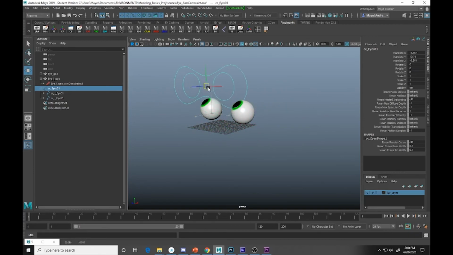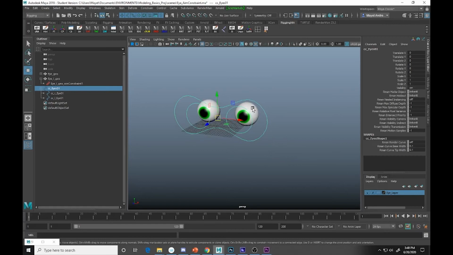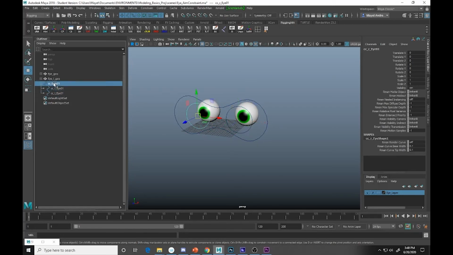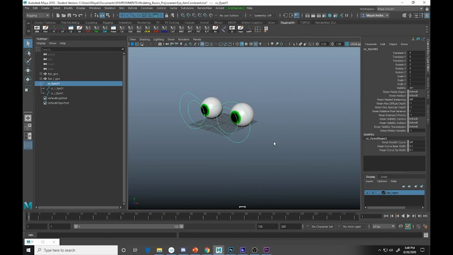Because both of our eyeballs are aim constrained to their individual controls, and the controls are now parented to the central eye control. Okay? And you can see that the children of the central eye control are the two small eye controls. So that's just a reiteration of hierarchy.